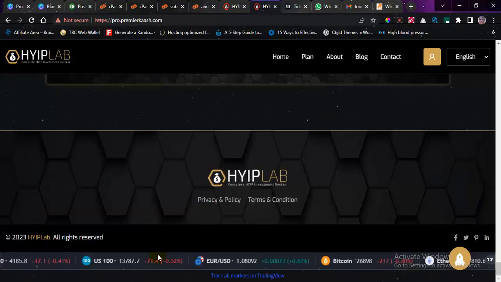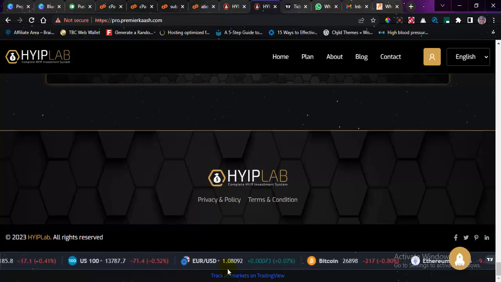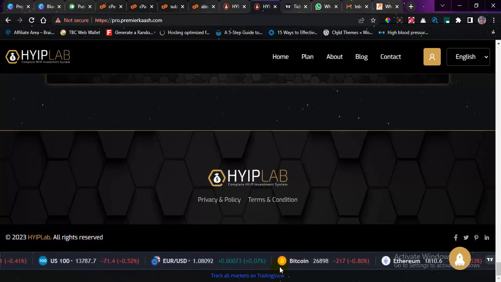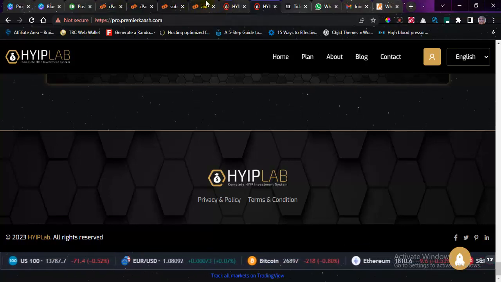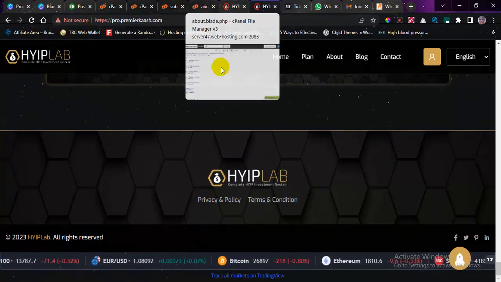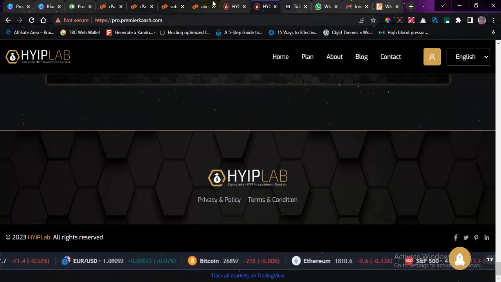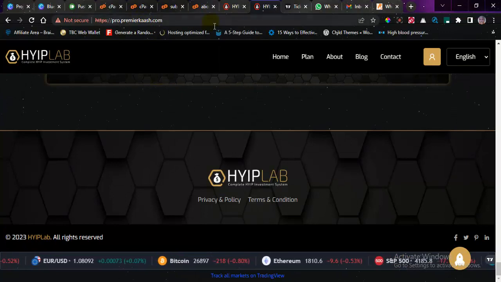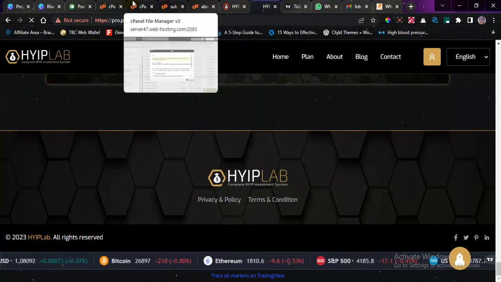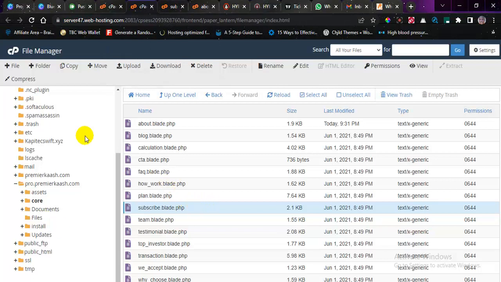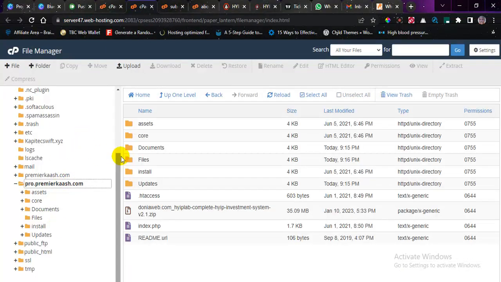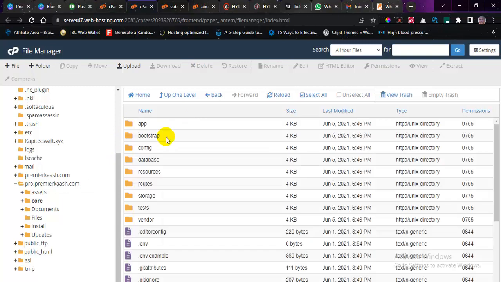So anywhere you want the code to appear, just locate the section. Remember that the way you follow is core, resources, views, then you have templates. Then you select the theme that is currently on the site.